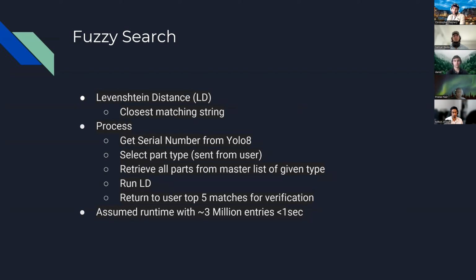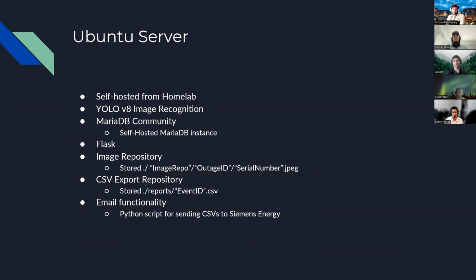We also had a fuzzy search, which we talked about earlier. So if the OCR comes back and they do not have a 100% match, this will find the 5 closest matching strings that we found in the database. And our assumed runtime with around 3 million entries is still less than 1 second.